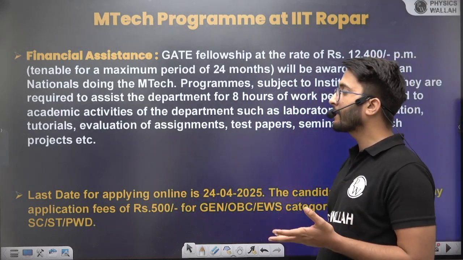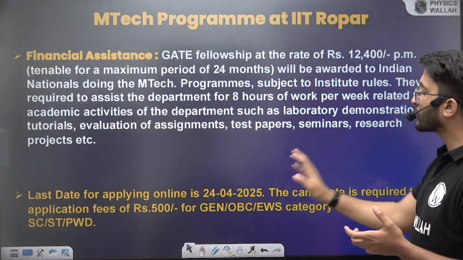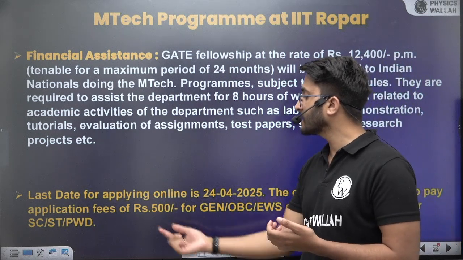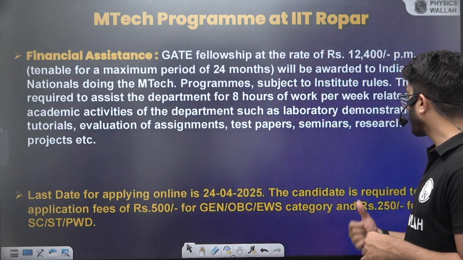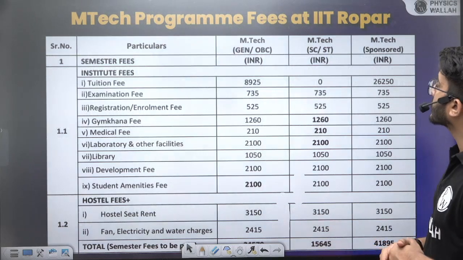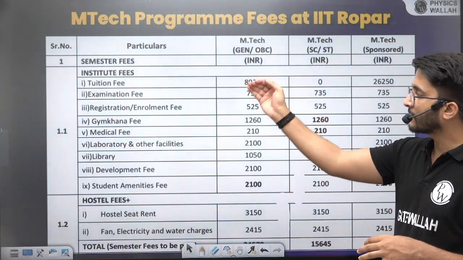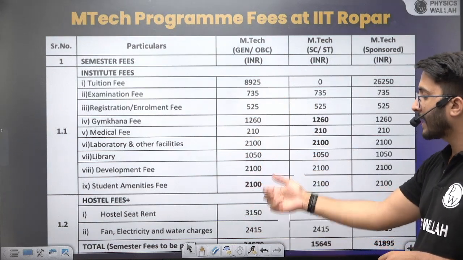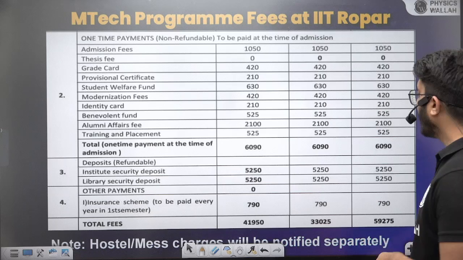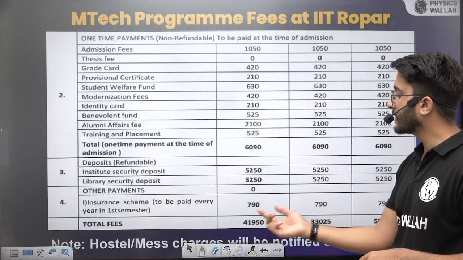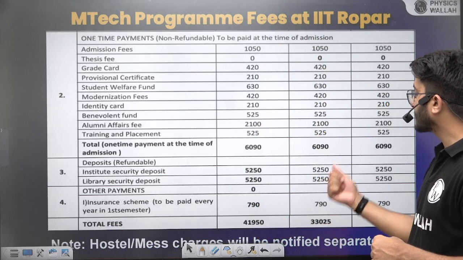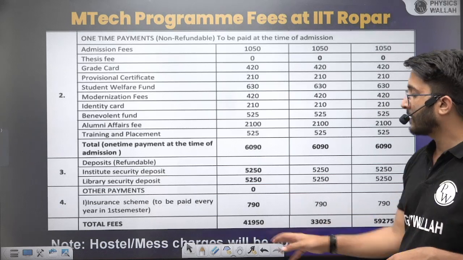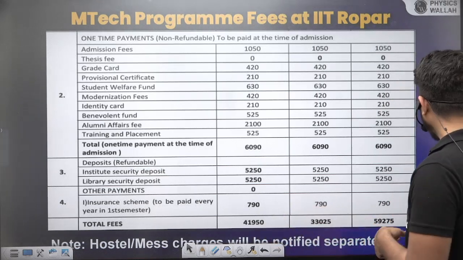You will get a stipend of ₹12,400 and the last date is 24 April 2025. You need to complete your application form before the deadline. The application fee is ₹500 for General, OBC, and EWS candidates, and ₹250 for SC, ST, and PWD. For M-Tech fees, the tuition fees, examination fees, gymkhana fees, medical, laboratory, library, hostel fees, hostel seat rent, fan, electricity, and water charges are all included. The total fees are ₹41,950 for General/OBC, ₹33,000 for SC/ST, and around ₹60,000 for sponsored candidates. Mess charges are separate and change dynamically each year.